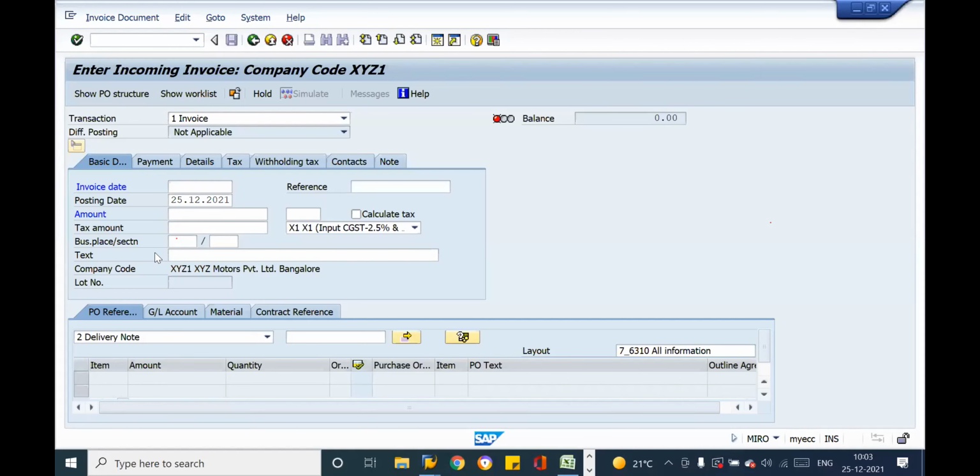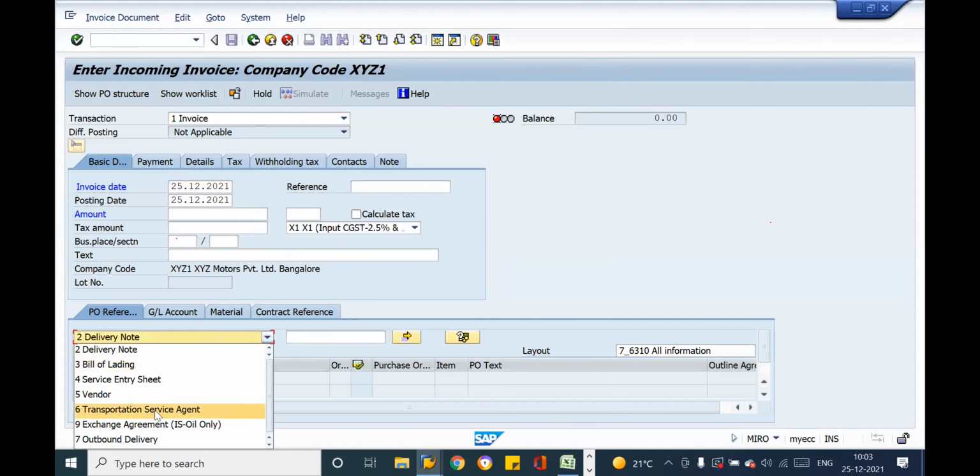See, in this screen, I can give the date. Here I can enter my PO number as a reference.